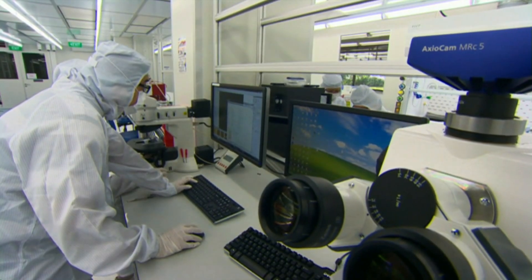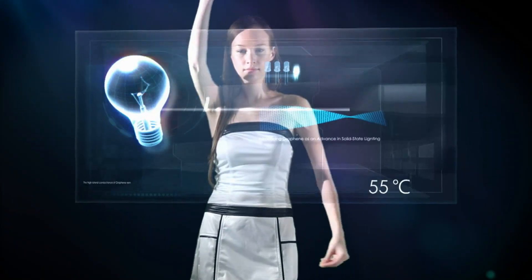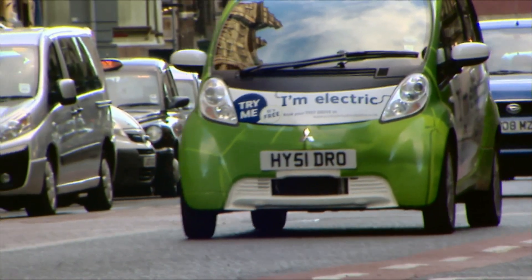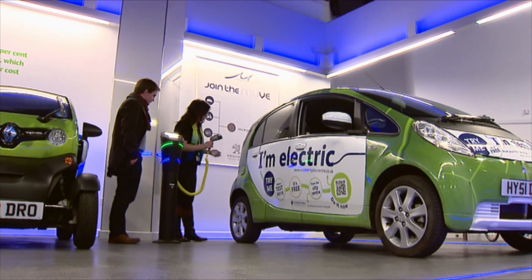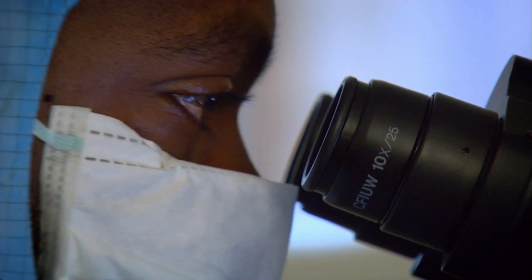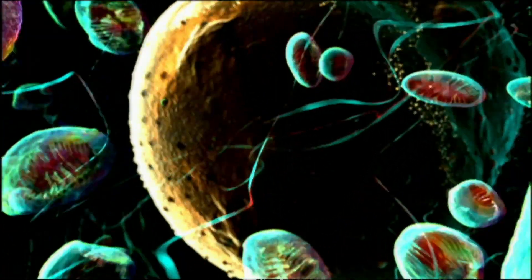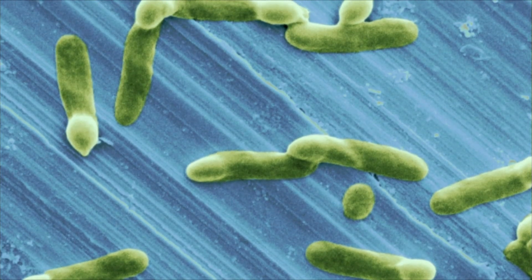Any imperfections in the process dramatically reduce its conductivity. If scientists can crack this problem, it won't just be consumer technology that will change. Electric car batteries built from millions of layers of graphene will charge in minutes thanks to its high conductivity. Microscopic graphene sensors inside our body could detect harmful microbes, responding to tiny changes in conductivity produced by individual bacteria cells. Graphene may well be the biggest technological revolution since the silicon chip.